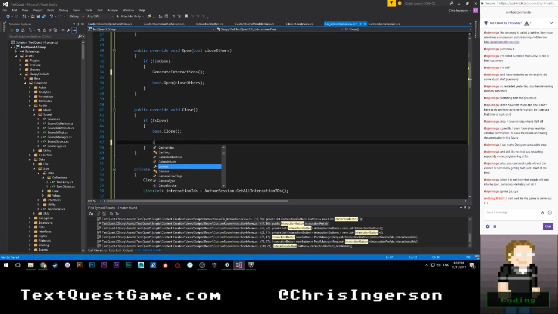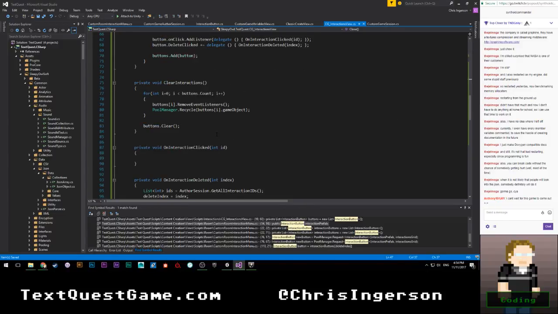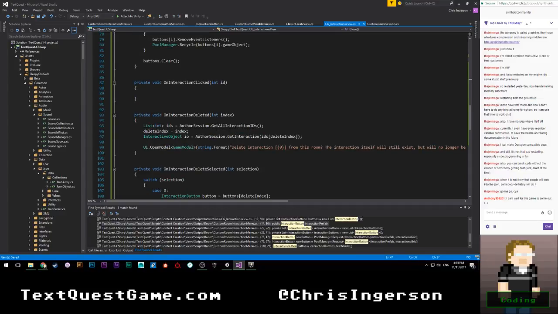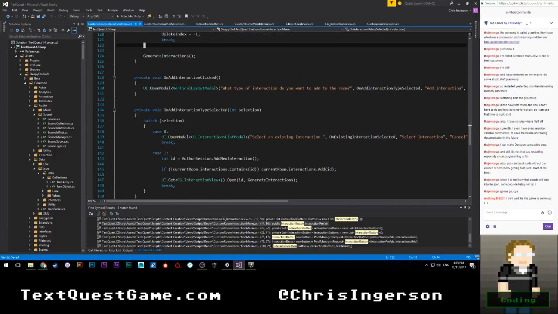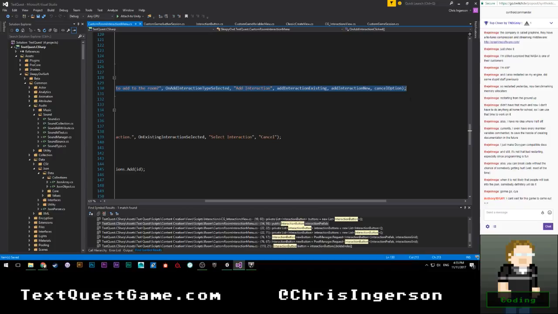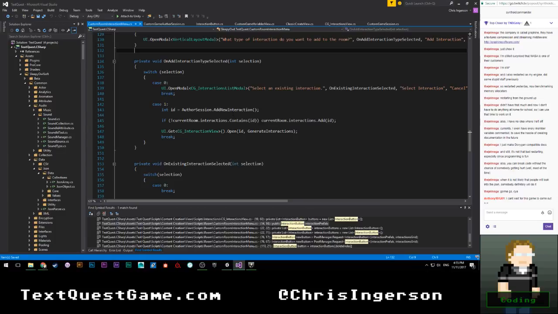No, sorry, clear interactions. So what should happen is when we go into this menu, it should populate all of the buttons, and that's pretty much, I guess, the only functionality that we can really check. Oh, and I should be able to delete them as well. Adding them won't really work yet, but we can easily do that. I suppose I'll actually just go ahead and check this to see what this does. Oh, jeez. Too much stuff. The modals really complicate things, don't they? Yep. All right.